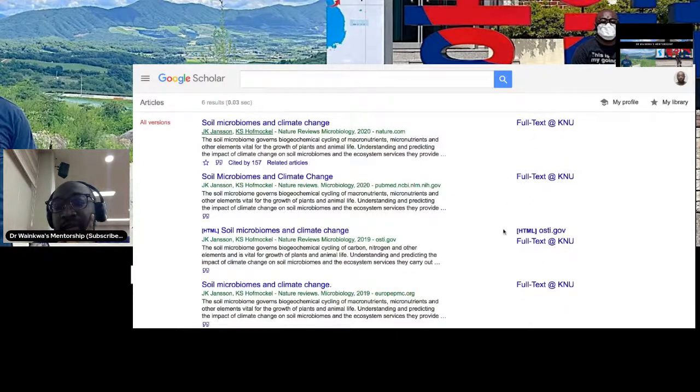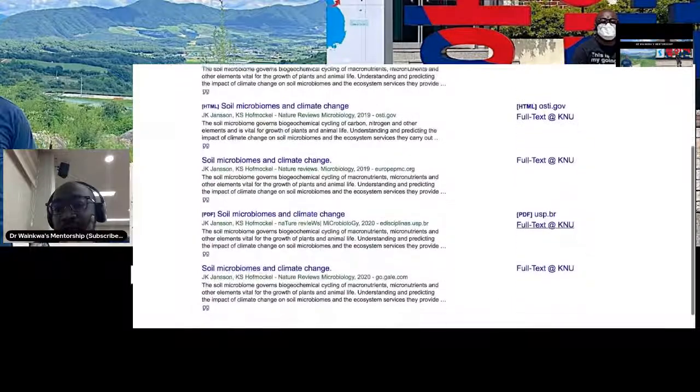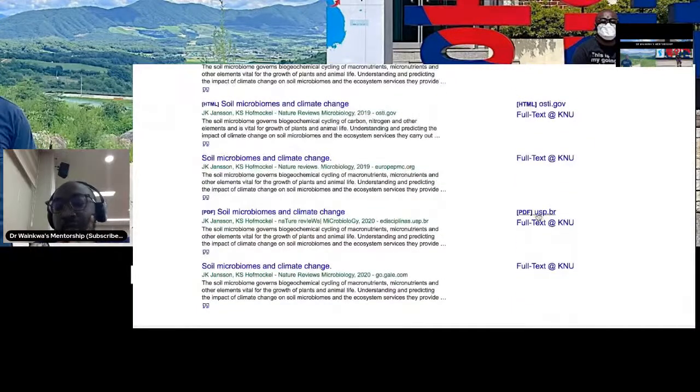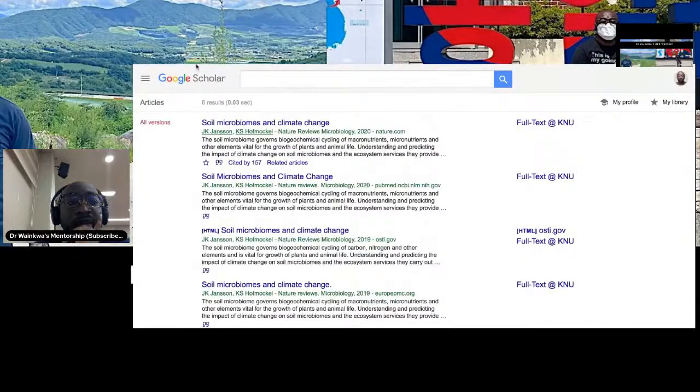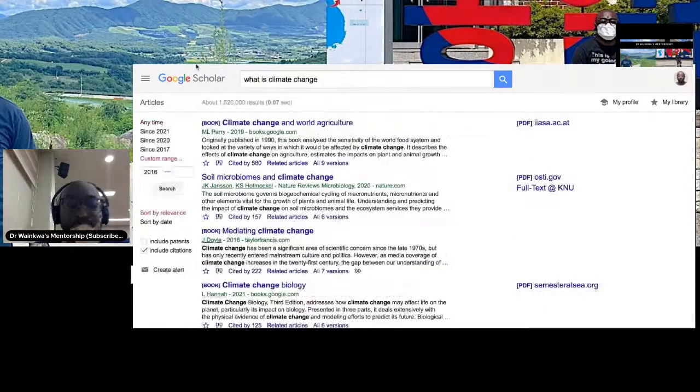If you go down here, the ones written with PDF are usually the free papers, because not all papers are free in all cases. If you get that paper, you can use it for your research.